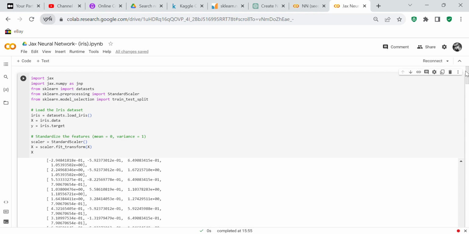And whenever I translated the code to JAX, I had to do a few little things because although JAX is written very similar to NumPy, there are some things that you can't do in JAX that you can do in NumPy. And the reason for that is because the arrays in JAX are immutable. And so you can't change the information in an array in JAX, so you have to work around that.